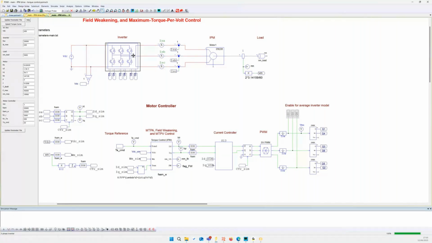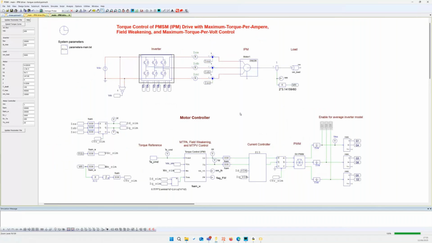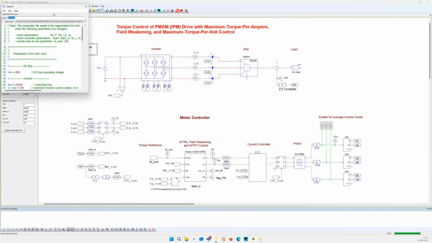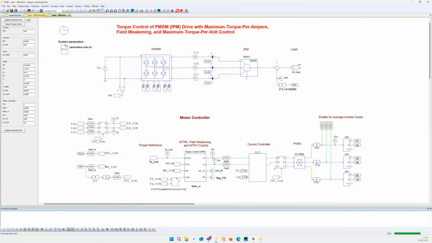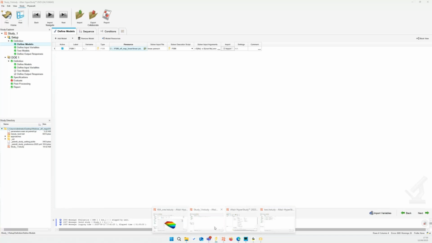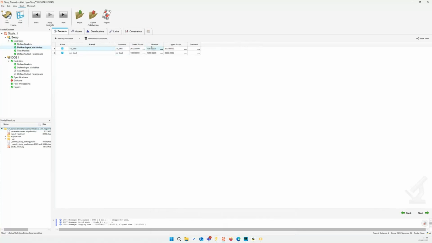So you start with the basis, the template, which is the PSIM simulation. Then you automate the simulation with HyperStudy. The basic thing you need to remember is that you have to parameterize everything inside this parameter file. Then HyperStudy accesses this parameter file and all of its parameters, and you can define lower and upper bounds.